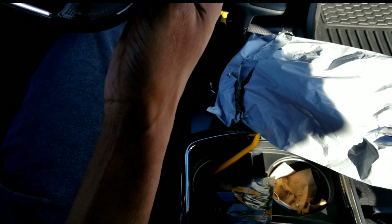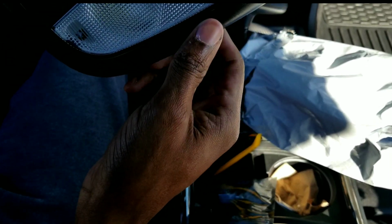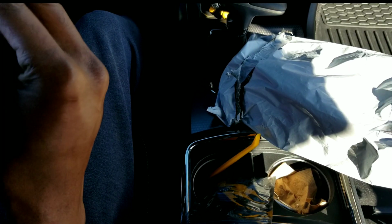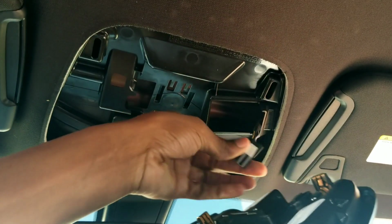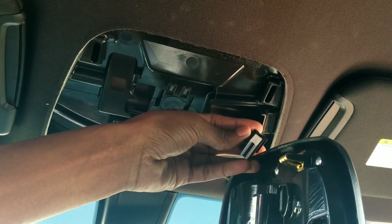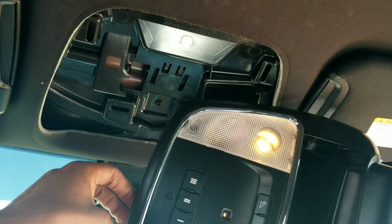I don't remember, but I'm pretty sure you couldn't change these guys right here, the other little light bulbs in there. Yeah, there wasn't a way to change those. And we're just gonna hook it back up and put it back on the top. If you wanna test it out before you put it all the way back in, you just hit the accessories button. There we go. See? Those little guys are going to stay the same.